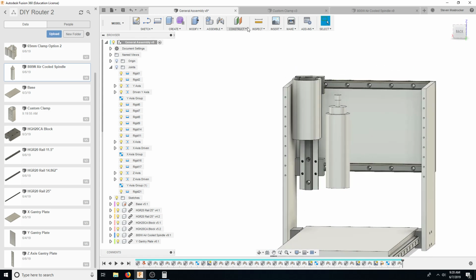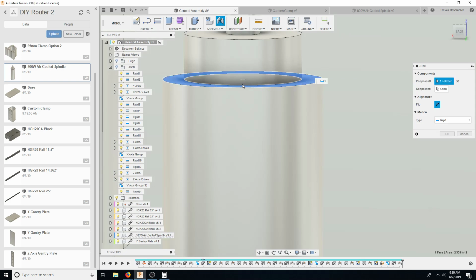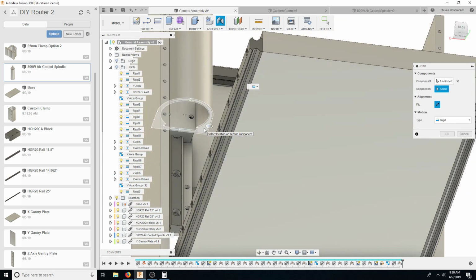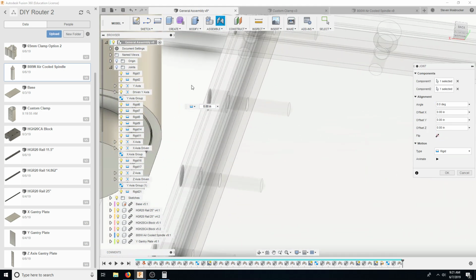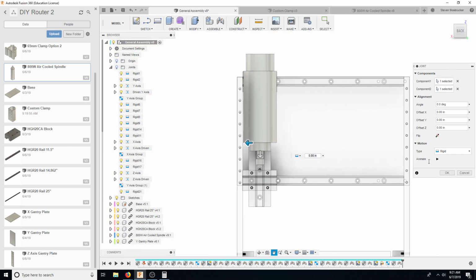So now there is our spindle mount, and we're not going to lose any distance. So let's go ahead and joint. And what I'm going to do is I'm going to joint this guy right to just popping out of the bottom. Because we want as much support as possible. And there we have it. There is our spindle.